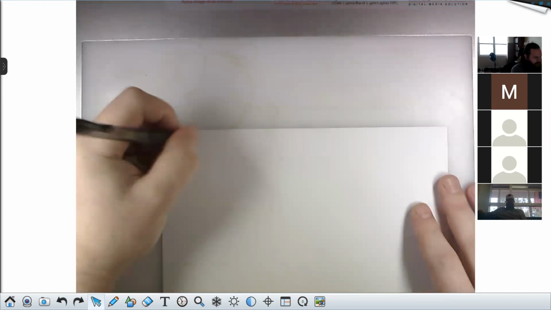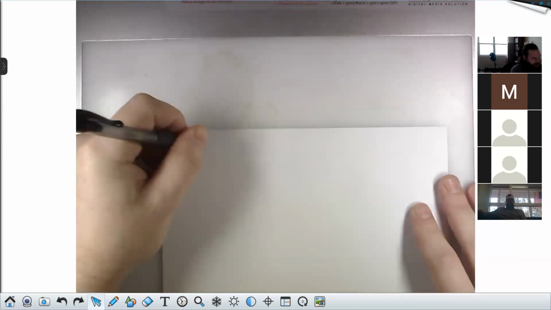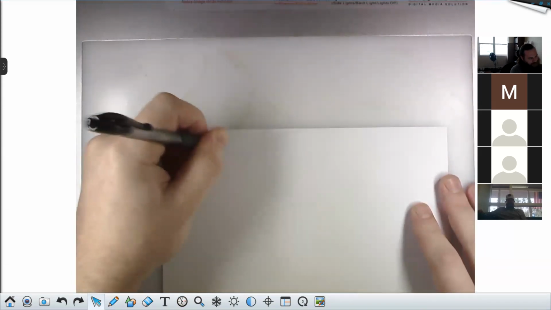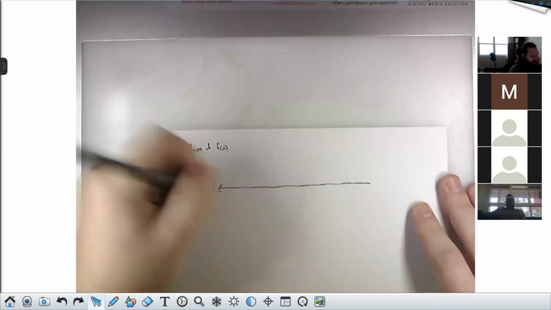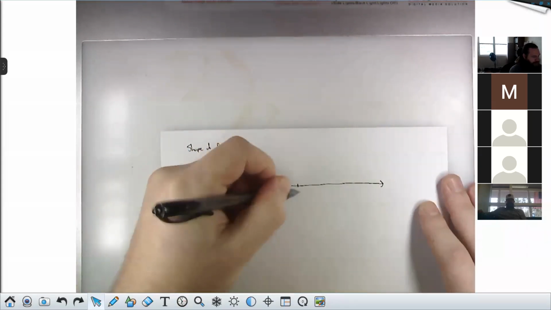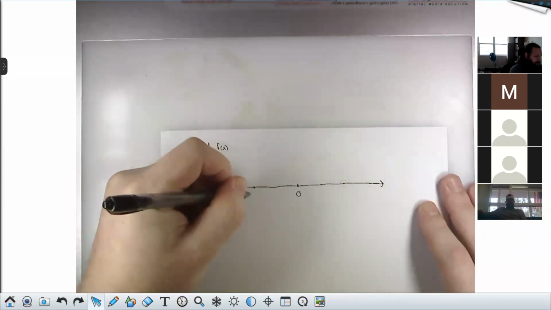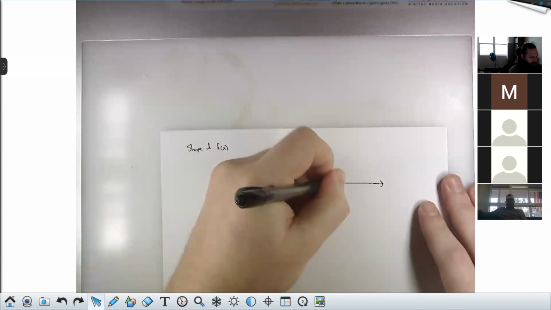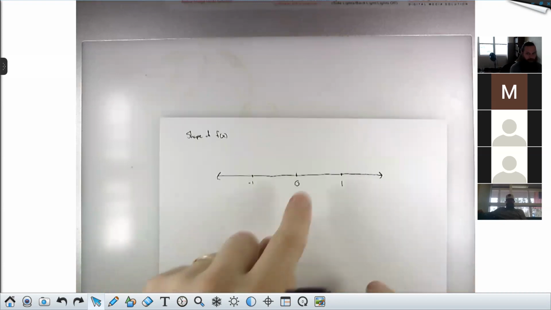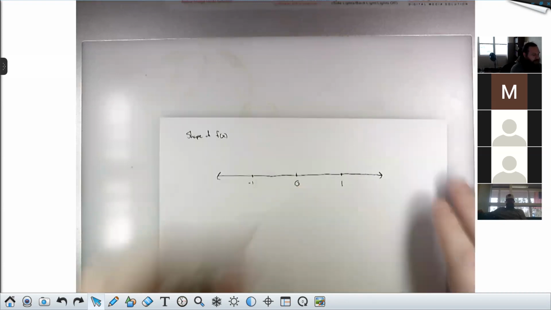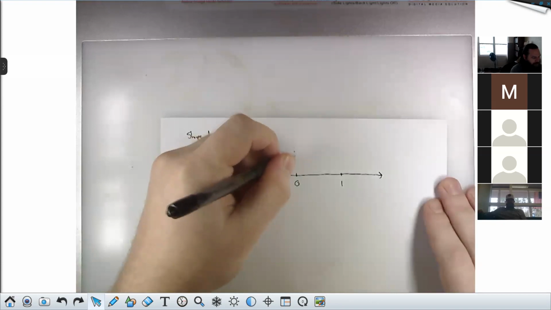Here we go. So the shape of f. I'm going to draw one big number line, and on it goes every number from any of the previous number lines. My number line for f prime had -1 and 1. My number line for f double prime had 0. So we put all of those here.